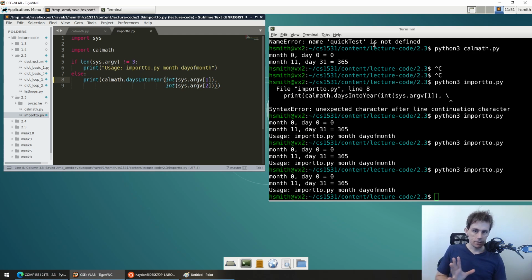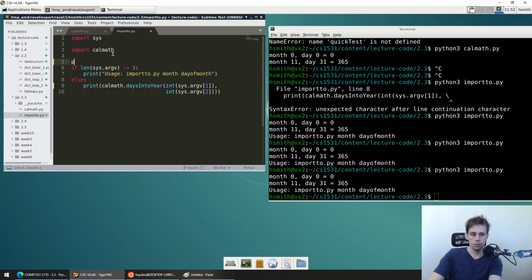So without getting into the argv, argc stuff too much in Python, what you are doing here is you're saying, I'm going to import sys, and as part of sys, there's actually a variable built into sys called argv.